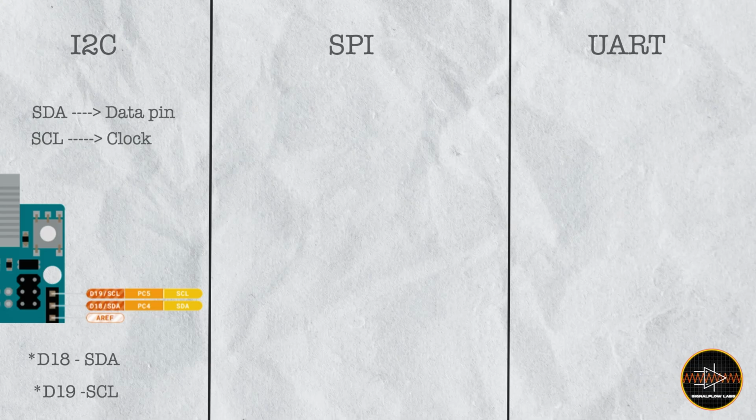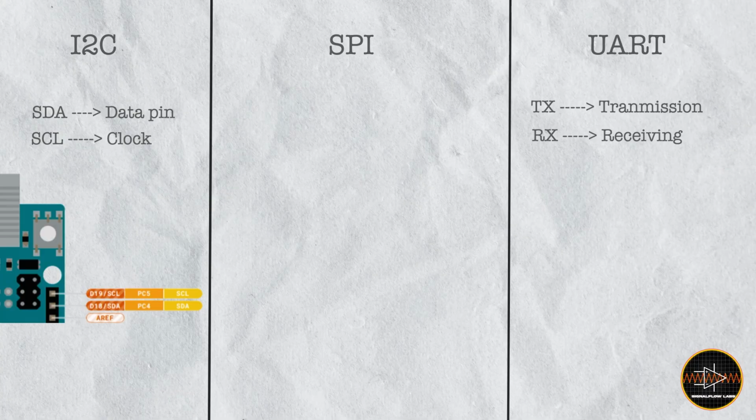The second one is UART communication. For UART communication, there are 2 pins, as you might know, needed to communicate. That's through TX and RX. TX is pin number 1 and RX is pin number 0. So in that we can do UART communication if you want to do it with Arduino.